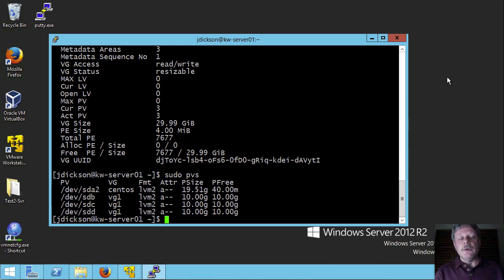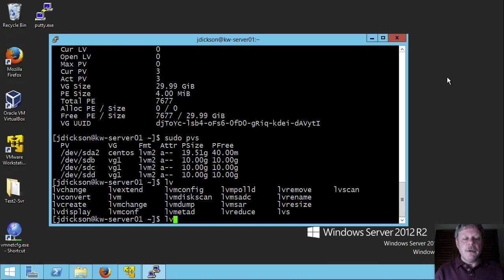The last thing that we have to do is actually set up our logical volumes. So what I'm going to do, again, lv, right? So if I do lv and then tab, we can see commands that are associated with logical volumes. And a lot of them are the same as what we saw before. There's lvcreate, there's lvdisplay, lvextend, lvs. If we want to look at the state, we can do resizes, we can do renames, we can remove them, all kinds of things that we can do. Main things that we typically do with logical volumes: create, remove, extend. Those are the primary actions that we take.